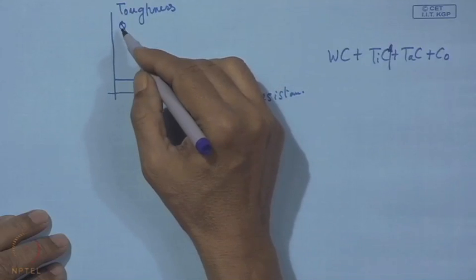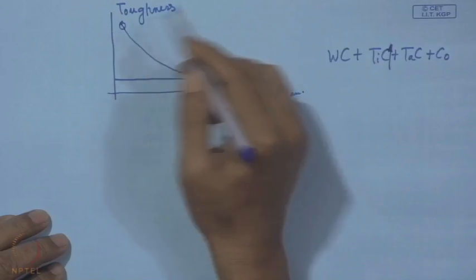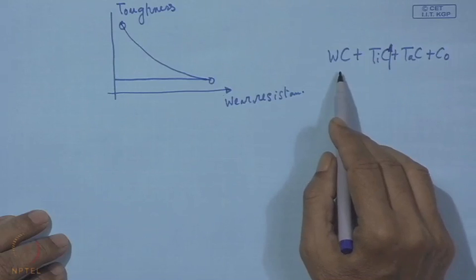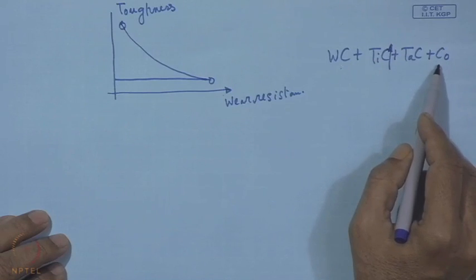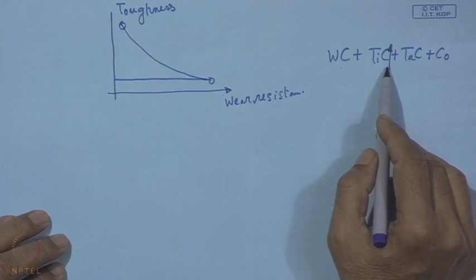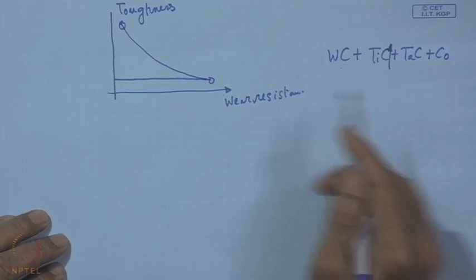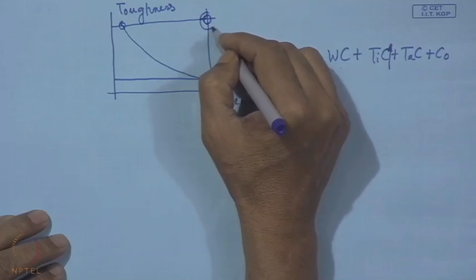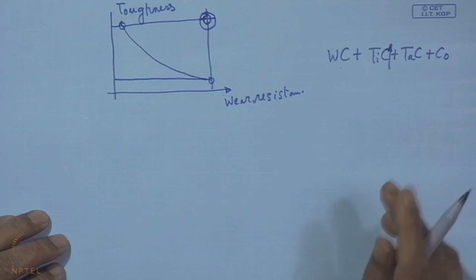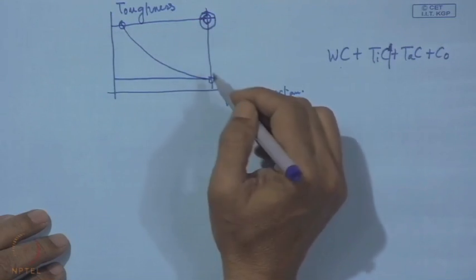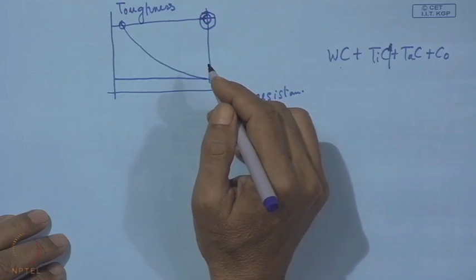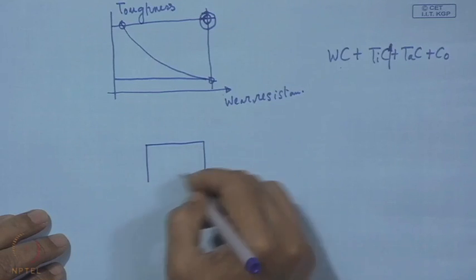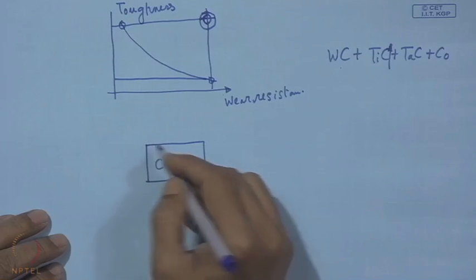For a cutting tool we have this contradiction in requirement — we need both toughness and wear resistance. If we follow the behavioral pattern of the two elements, we can see that some increase toughness while others increase wear resistance and hardness. Ideally one would desire a material at the point of intersection — a tool material or wear part material which can give us both toughness and wear resistance. That is exactly where we get the concept of a composite material.